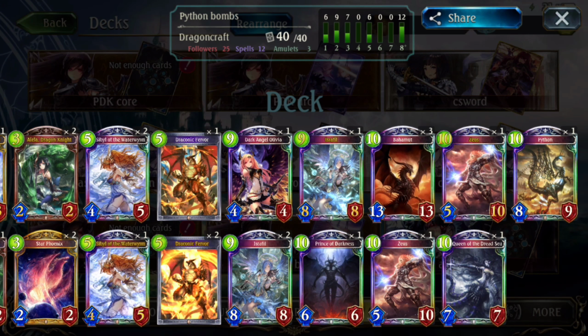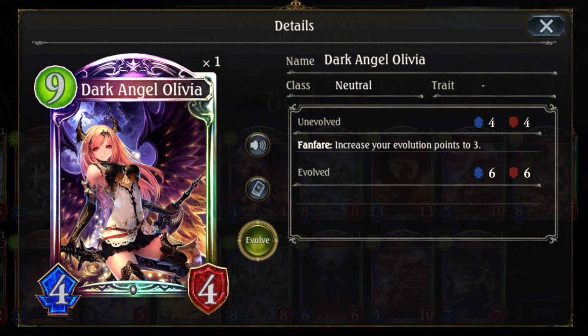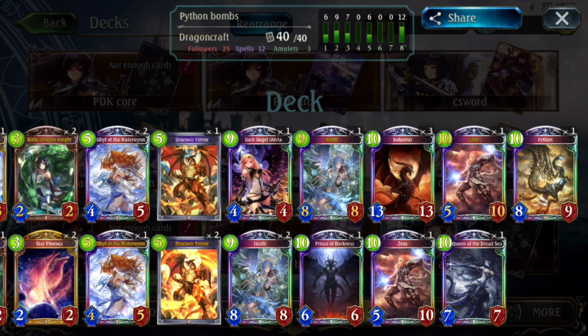A total of 6 different individual game bombs, and then overall as a whole, 12. So I'm just going to talk about each of them individually. First up is Olivia. As you can see, with the rest of these cards, with the exception of say Zeus, technically Queen of the Dread Sea and Bahamut, a lot of these dudes want Evos in order to be effective, Olivia included.